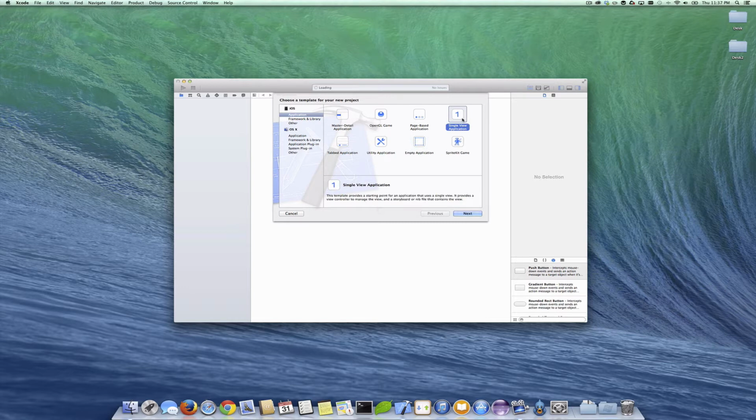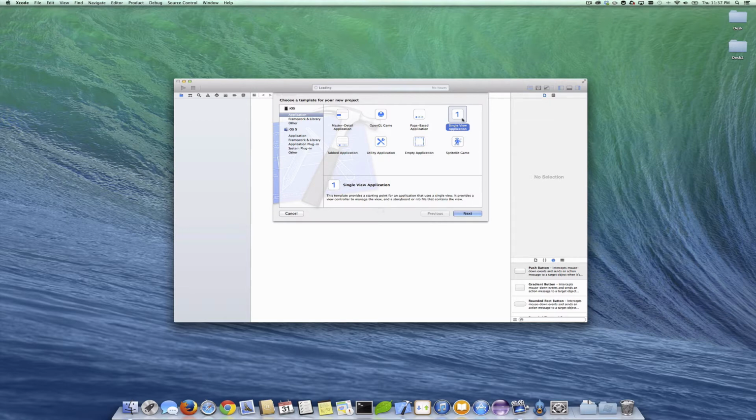What we're going to do is go with a single view application, and in this video I'm going to go the storyboard route. There's a couple of different routes you can do to create your application, and it depends on the application, and you'll get that over time. It depends on the UI creation.